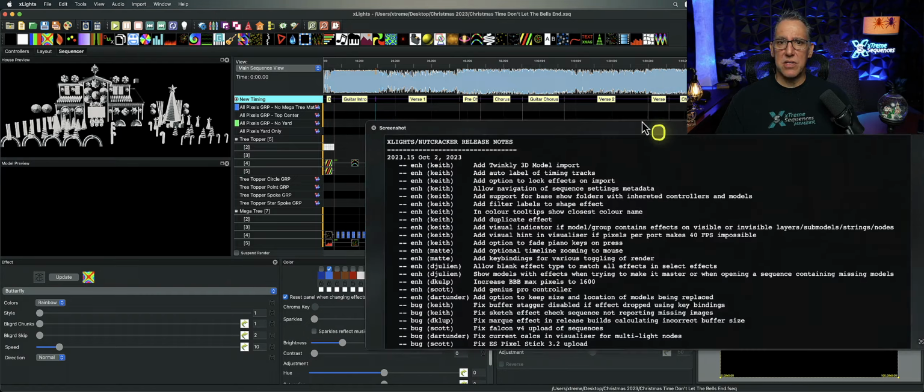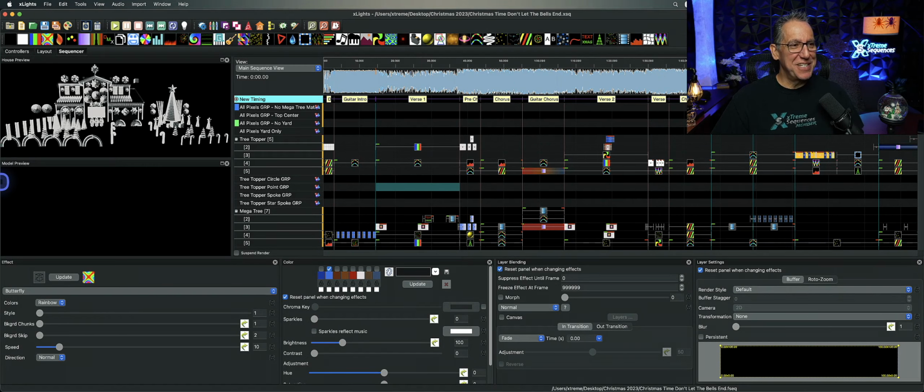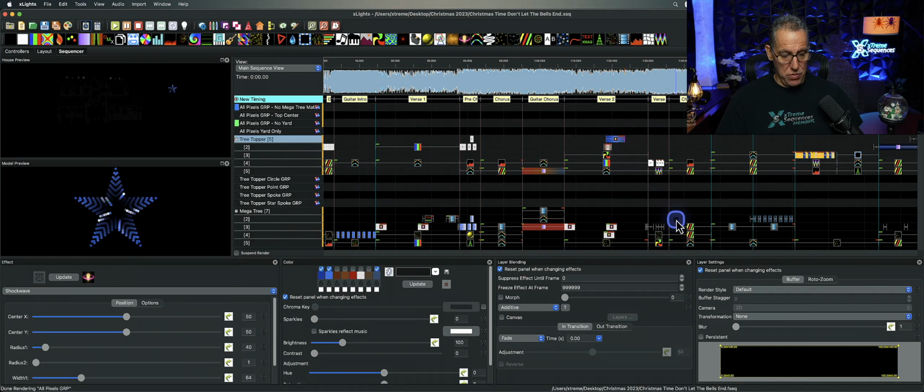Let's look at something else. Let's look at the auto option to lock effects on import. Some of you on the Windows side have been discussing this in the groups, like, what just happened? I can't move my effects. I just imported a sequence and now I can't move a bloody effect. Okay, well, don't worry. We can fix it. It's not a big deal. And I could see the value of this for people that are simply mapping in sequences, and then they're coming in here and looking at stuff, and then they do this thing. Oh no, what did I just do?